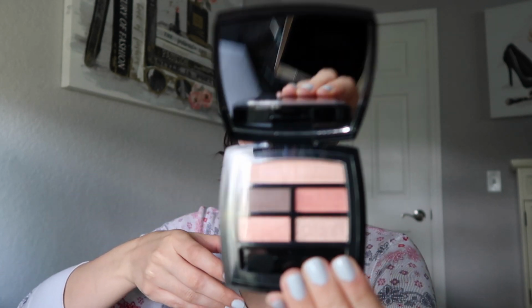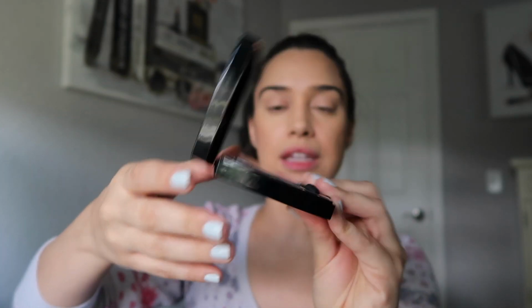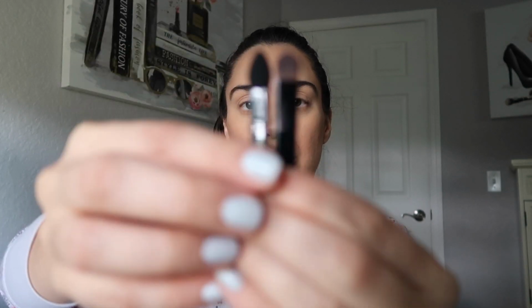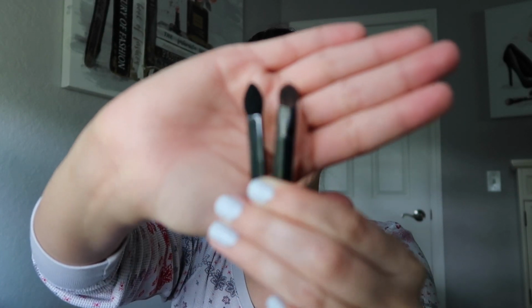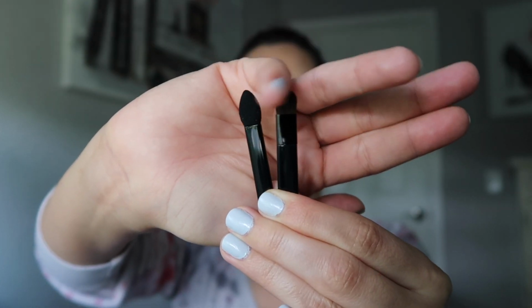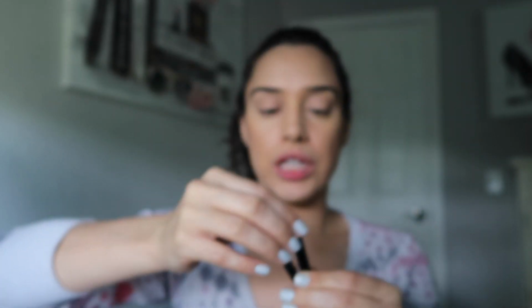Oh, I already dropped one of the little things. Okay, on the inside you have this plastic thing that protects the eyeshadow. So we're going to go ahead and remove that. And you get these 2 little eyeshadow brushes. You have just the regular standard sponge application. And then you have this pretty little brush that you can use to smudge shadow.